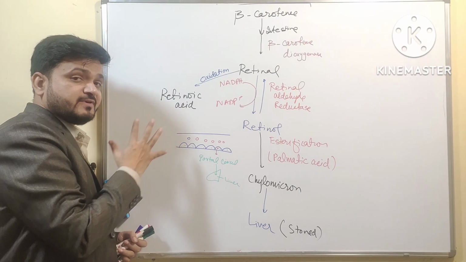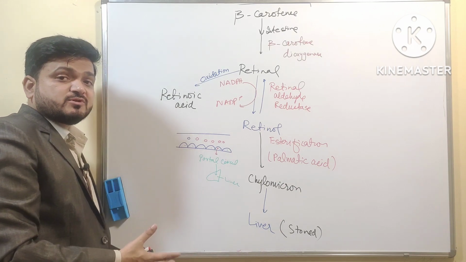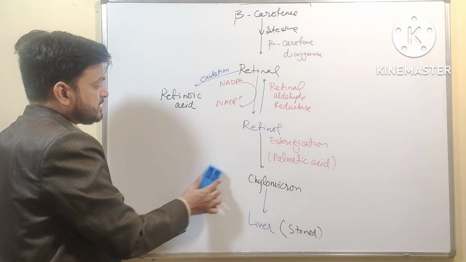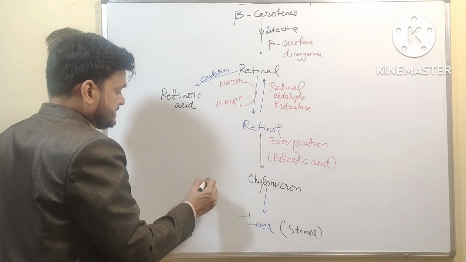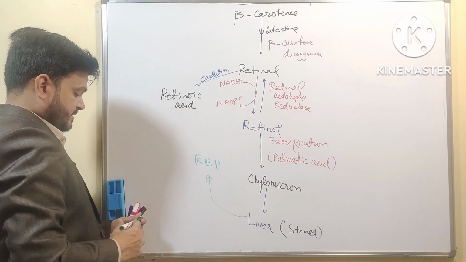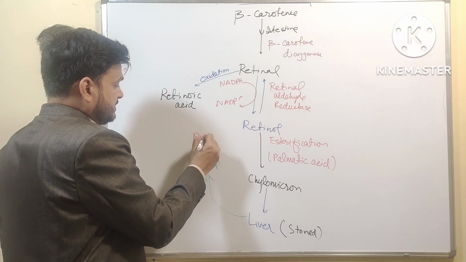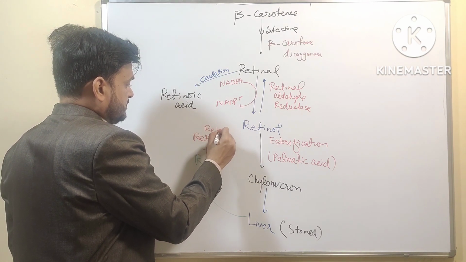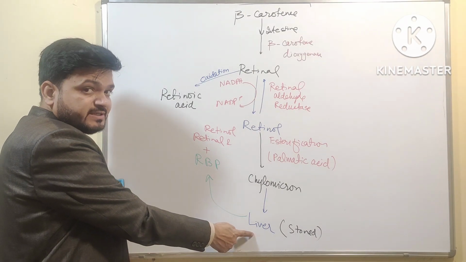all the cells need this vitamin A for their function. We will discuss later on. So how is it transported from the liver to extrahepatic tissue? For that, the liver synthesizes two important proteins. The first is known as retinol binding protein, which is binding with retinol and retinal. Okay? So it has been stored here.